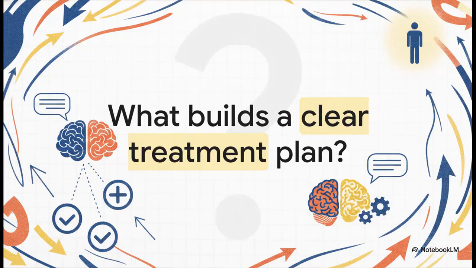So here's the million-dollar question. What turns a vague, dizzy patient into a clear treatment plan? Well, it really comes down to this. 3 positive signs documented at session 1, paired with 1 genuinely good neurobiology conversation. That's the magic combo that makes the patient an active partner in their retraining. It's all about shifting the narrative from confusion to empowerment right out of the gate.